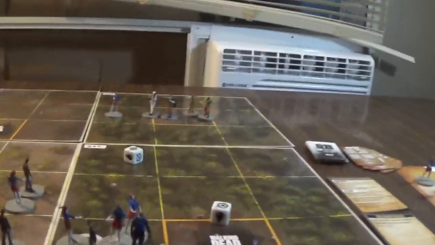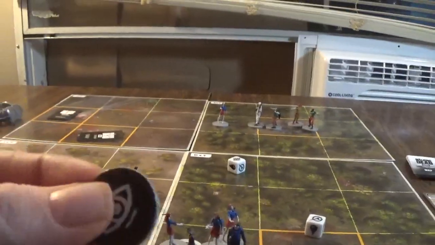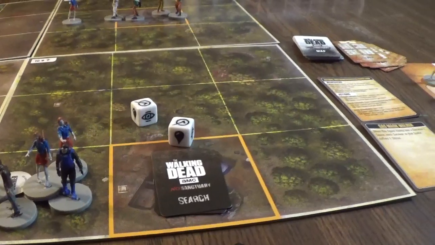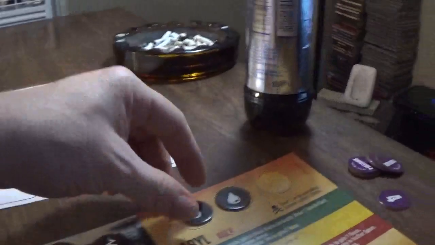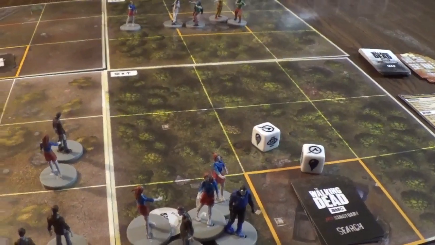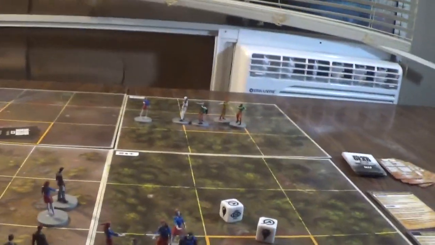All right, so I can actually... Okay, actually what I'm going to do is spend that focus I have and turn that into success. So we're going to gain a couple successes. So what I can do is choose one of the survivors within range to immediately perform a maneuver. Okay, and I want to have Daryl immediately perform a maneuver and eat. And he's going to give up a food to eat. And then I can choose one other survivor within range to immediately perform an action.